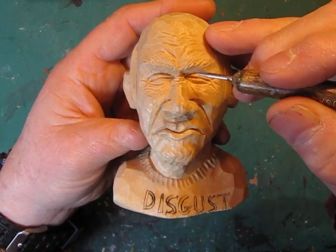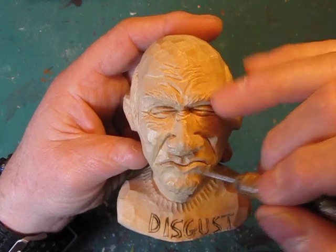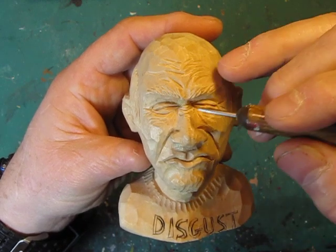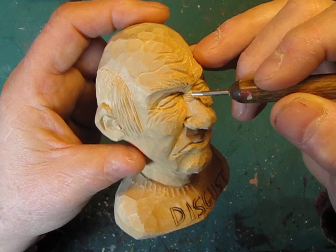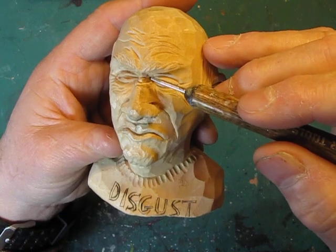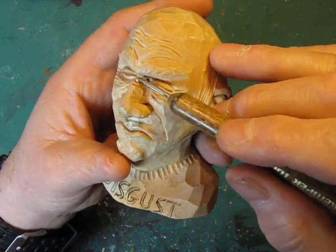Here's one that says disgust on it. I think it's funny because he's got that ew look to his face. But here's the other thing. When you start scrunching up the face and adding expression, look what happens to that nose. There's wrinkles on the nose. Most people don't take into account that there's wrinkles on the nose, but when you scrunch up your face and you do something strange to it that you're not normally doing, you get a lot of folds up here and folds out here because the face is full of a bunch of skin.